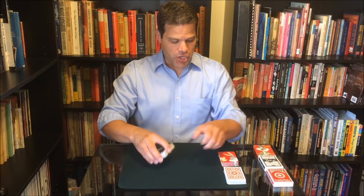Now, why learn a fan? Well, if you're going to have someone, quote, pick a card, you're going to have a nice display to have them select. It's not necessary. You could always do this and have them pick a card. You could always spread the deck on the table, have them pick a card. Doesn't matter. Thumb fan is not completely necessary to learn, but gives your card act a little more polish.